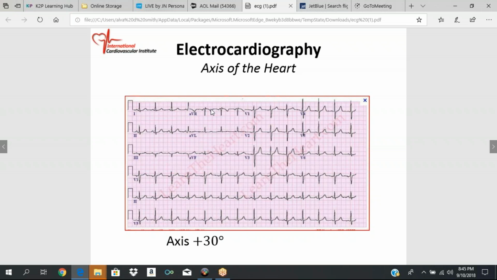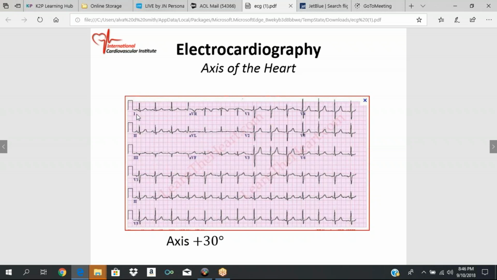Let's do this one. The rhythm, again, sinus, upright P waves in leads 2, 3, AVF. The P waves are upright. Each P wave is followed by a QRS, so it's sinus. What is the rate? Find the big blocks. How many big blocks separate the RR interval? It's about 1, 2, 3, 4. It doesn't have to be exact, but it's the closest thing. So it's about 4. So the heart rate is 300 divided by 4, which is 75.